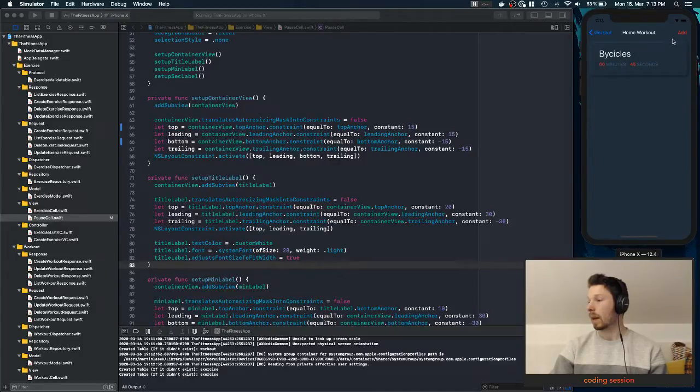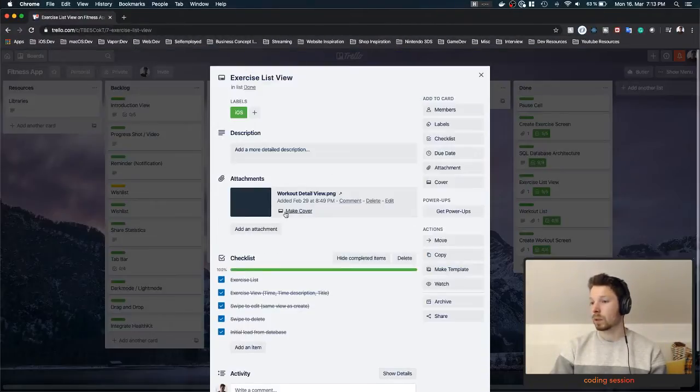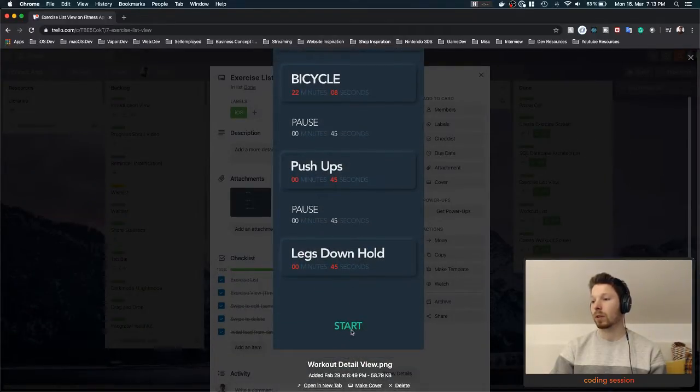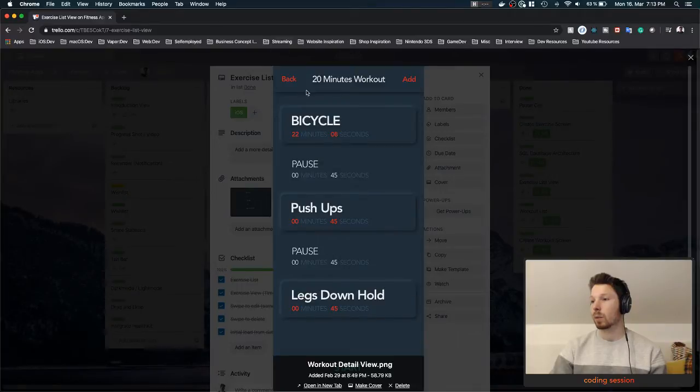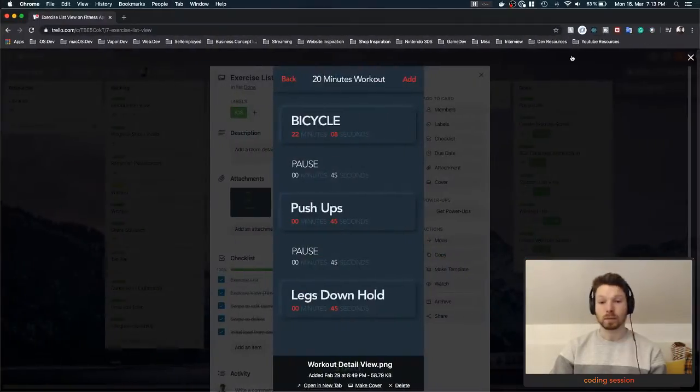And here, was it here? Yeah, I think from the design, we want to have exercise list view, start exercise. This button right here should start the exercise. Do we have a back button? Oh yeah, but it's not red.